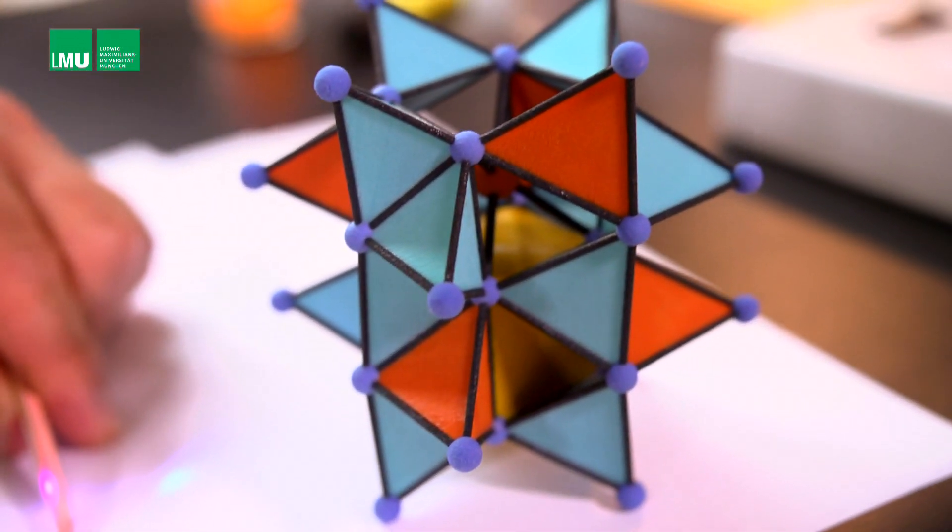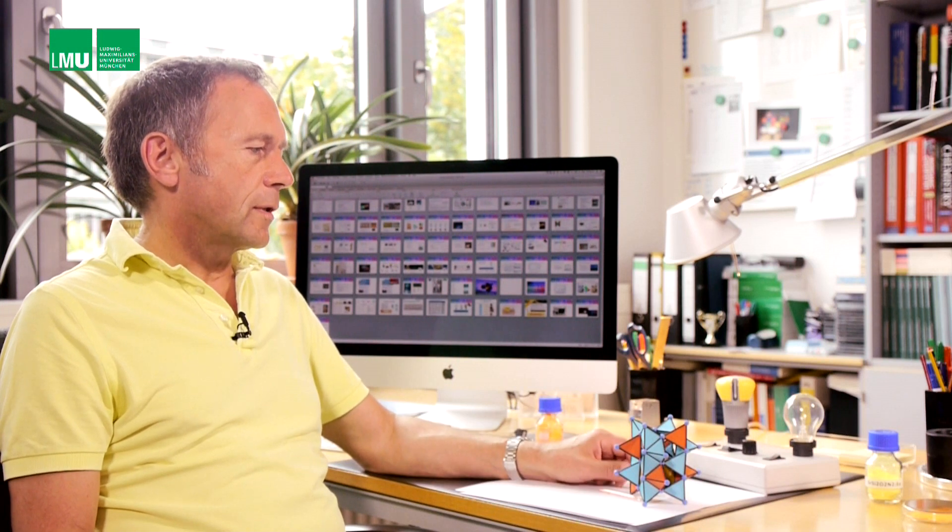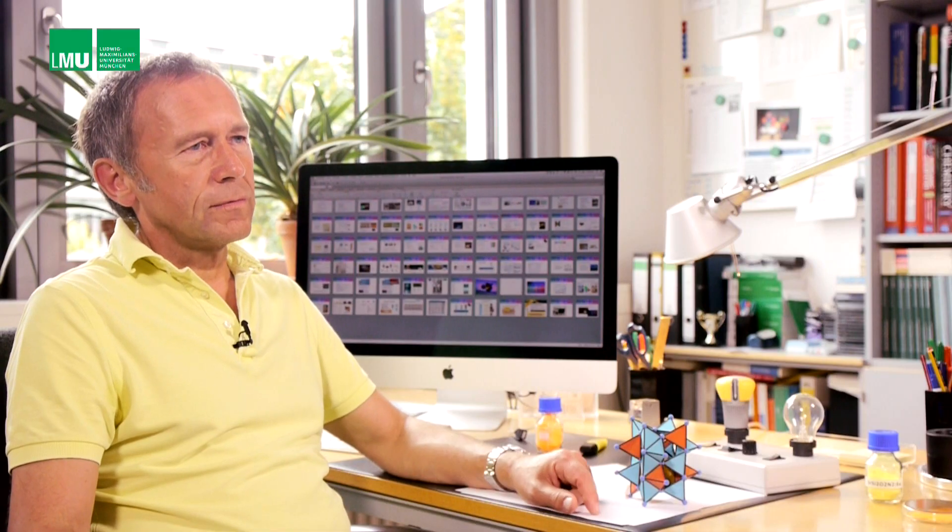This success was possible only because Professor Schnick and his team had complete freedom in their research. The most fascinating aspect of this project for us was that it began as purely fundamental research, without a defined target. The fact that by chance a practical application emerged was an unexpected bonus. We are able to contribute to better lighting and the reduction of energy consumption. It is profoundly satisfying when some practical application comes out of what started off as undirected basic research.